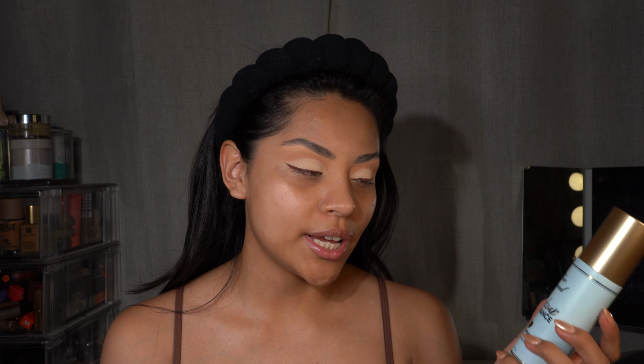It just looks radiant and it looks healthy, you know, that's what I want. Next up, I'm gonna take this Too Faced Makeup Insurance 18 hour wear setting spray. The thing about these setting sprays is that you have to shake them very well, because then you'll get those white little dots. Yeah, I recommend that setting spray. It's really good. I'm not sure why people are not talking about it.